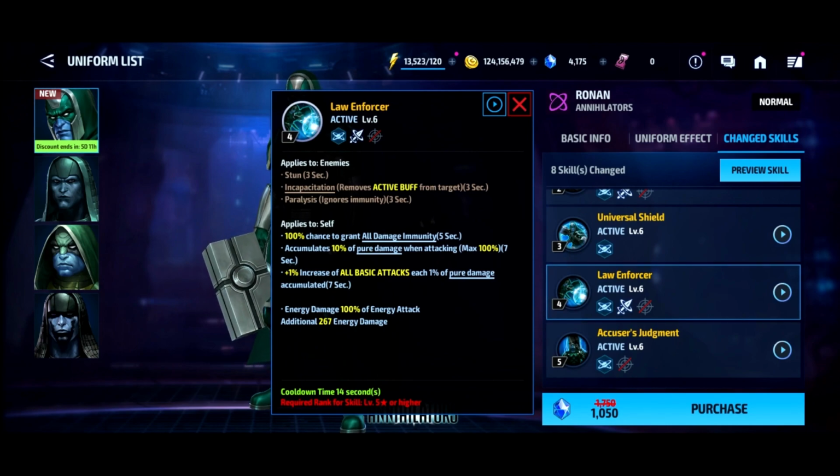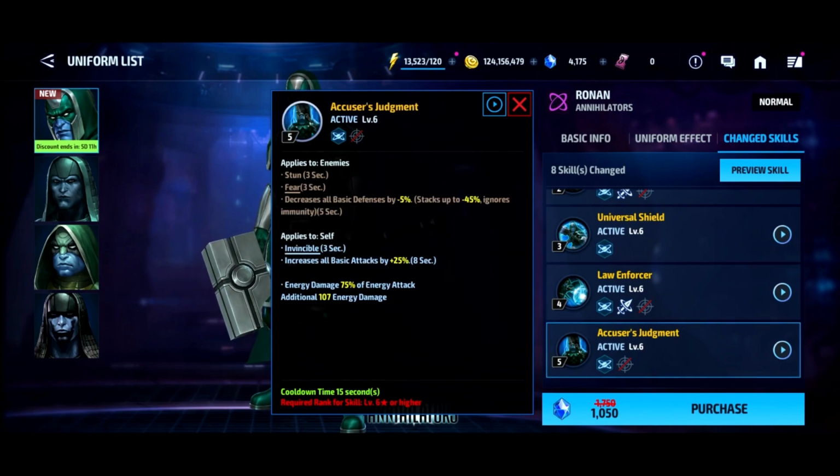Fourth skill, we have damage immunity for 5 seconds. We do have accumulation on him, so that's good. So maybe he will be able to output some damage himself and not just be a support. It is damage when attacking, so that's good. It's a 100% increase for all attack. And then the fifth skill, we have 3 seconds of invincibility and a 25% increase to all attack.